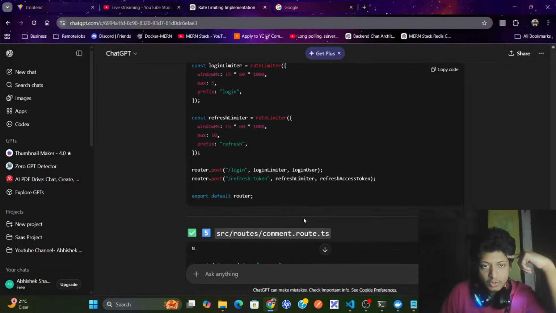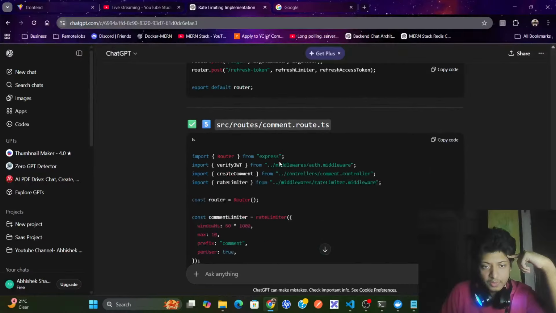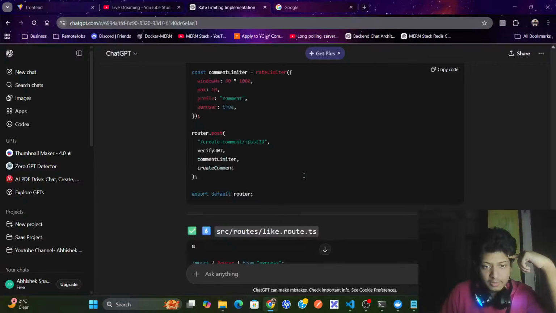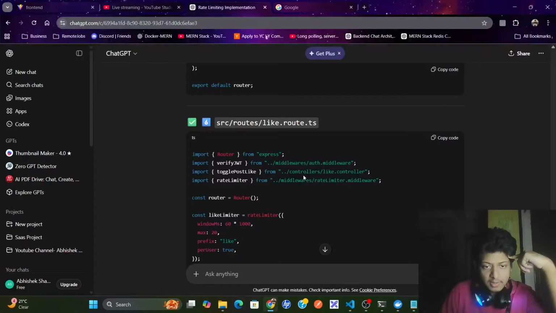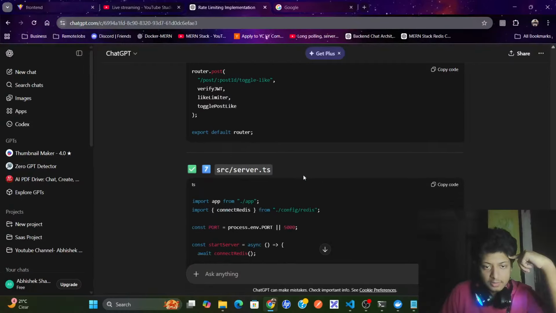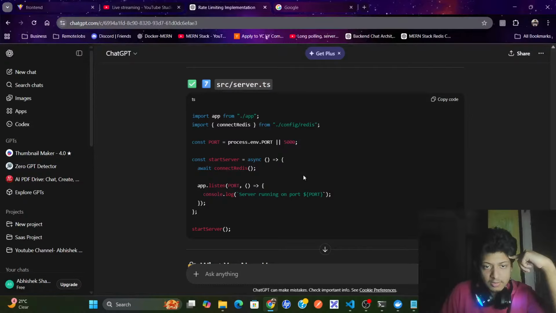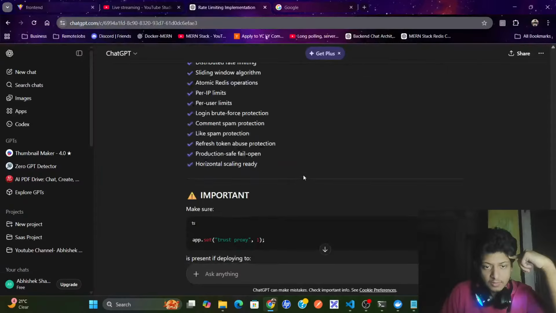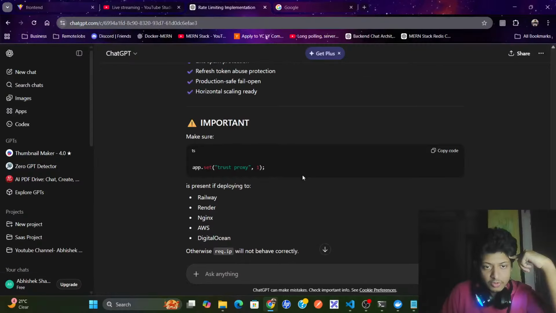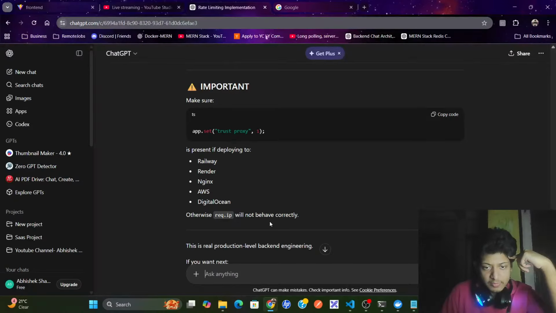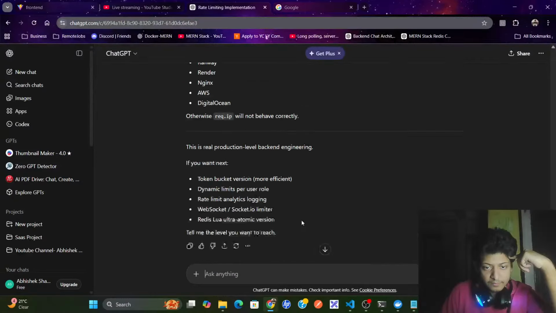Okay, got it. Comment limiter, like limiter, then server.ts. What do you need now? Make sure trust proxy is present if deploying to a proxy, otherwise remember it will behave correctly. Okay, fine.